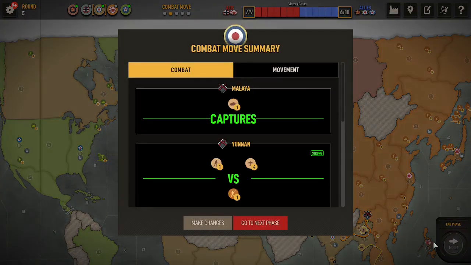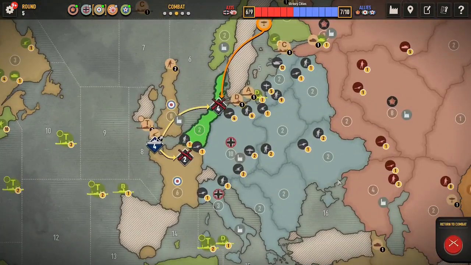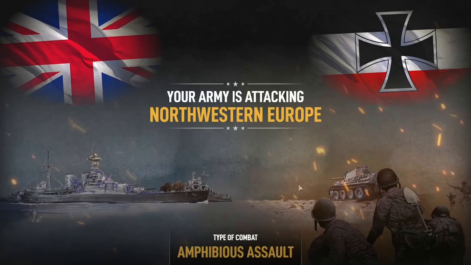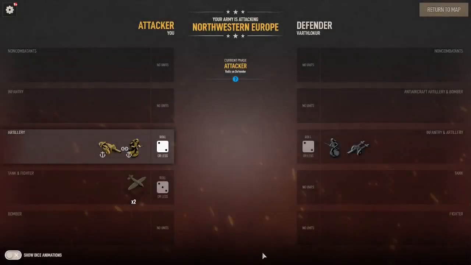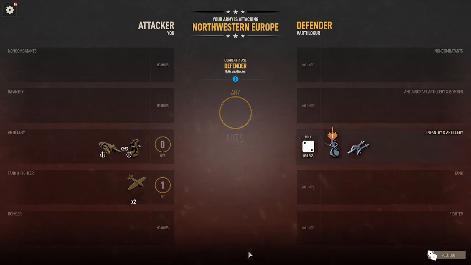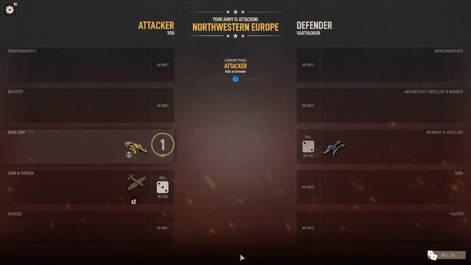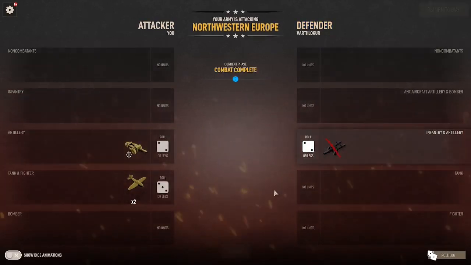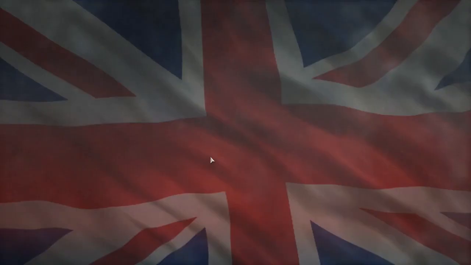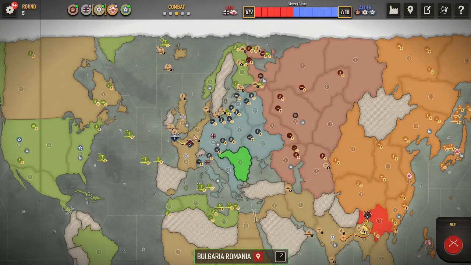Looks good. Very good. I was going to say Northwest is important to take so that those fighters can't hit. So if I didn't take it, I was going to need to go ahead and devote a UK transport, or excuse me, a US transport to it.